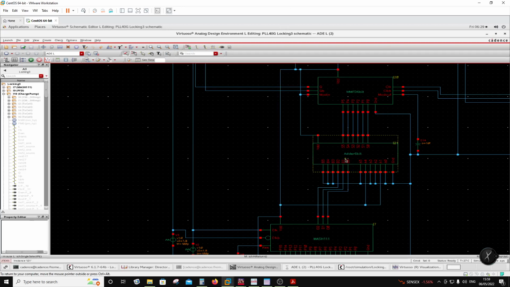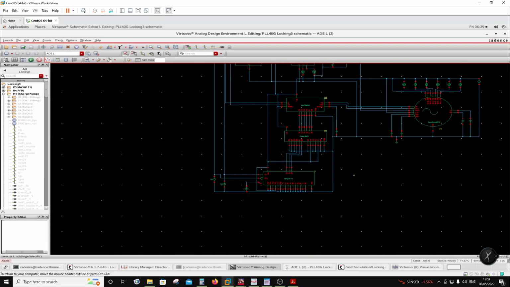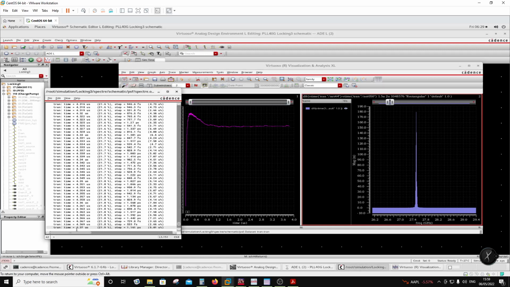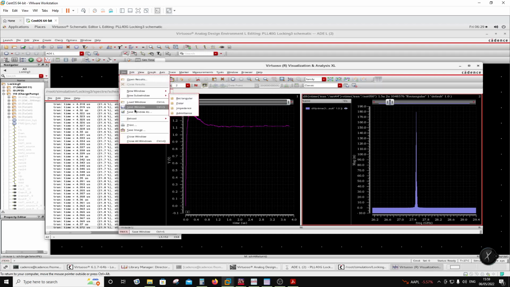So basically, for one cycle of sigma delta, you have to run it for 1.6 milliseconds to get the exact 5 kilohertz resolution on the output. Anywhere before that, it is going to be pretty close, but it will not be exact. So right now, let's see how much simulation has been done. The simulation has been done to 4.3 microseconds. So let's update this, reload, and say all windows.